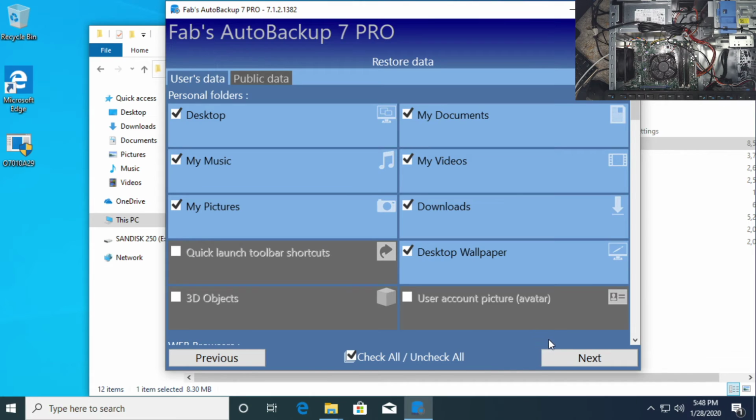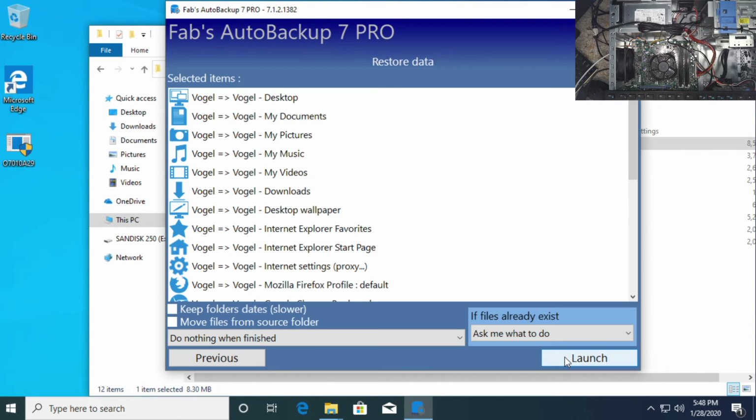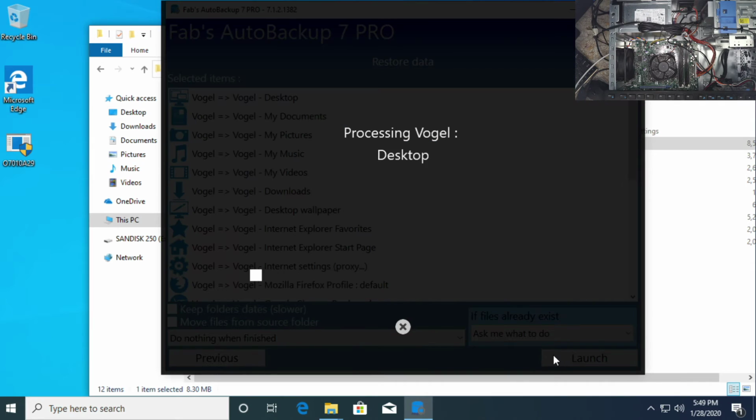We're going to let it check what it checks by default and hit next. Next, and finally, oh boy, keep the folder. And this is where you can make a choice. Do you want to keep the original dates of the folders, meaning when they were modified, when you downloaded the stuff, when you created this album and put these pictures in? Do you want to keep the dates of when it was created, when it was modified, or do you want the new dates for it?